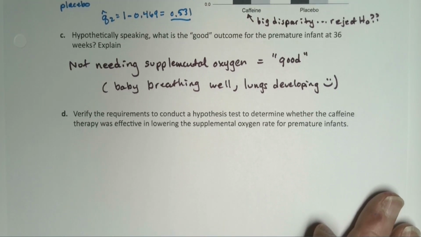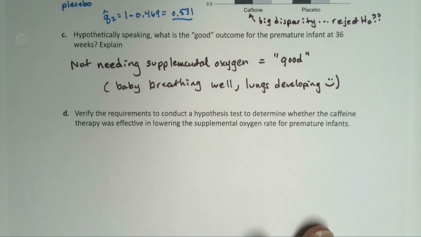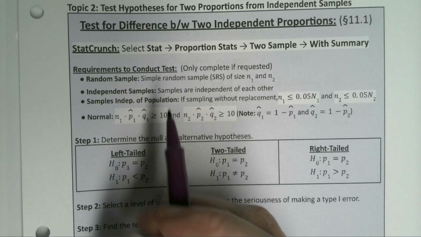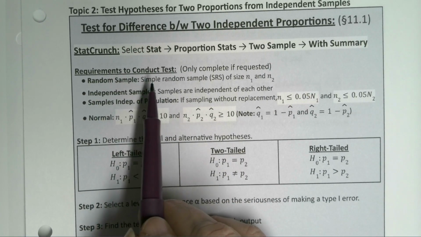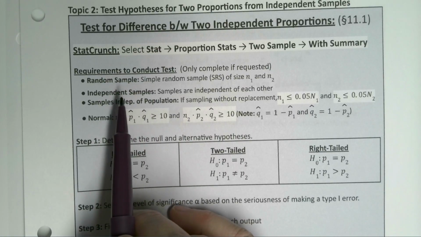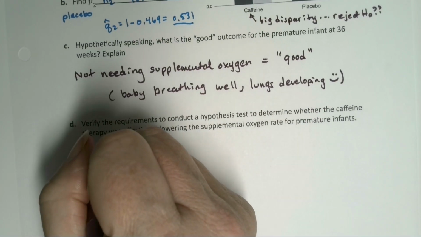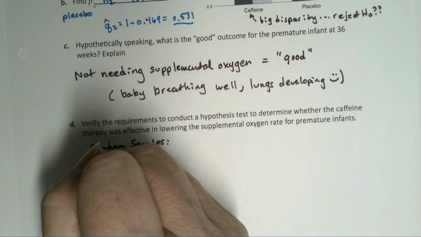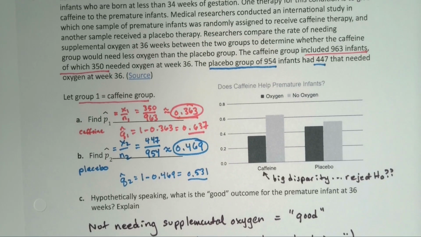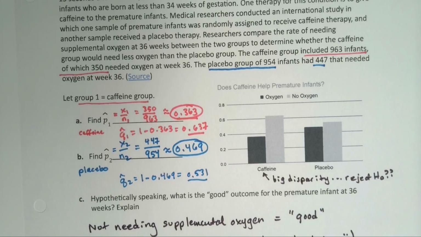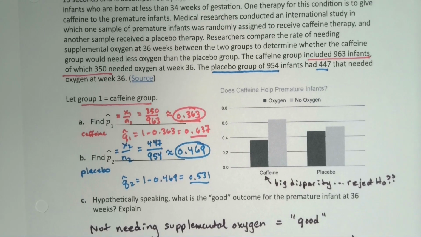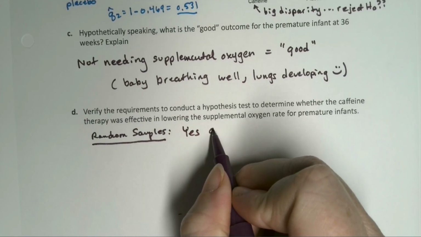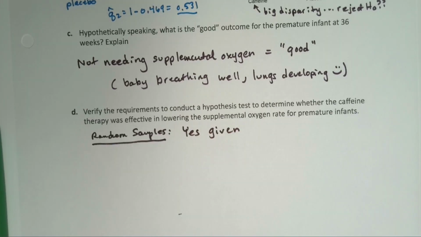All right, but before we can get to proving it, we need to verify requirements. And there are a lot of requirements to verify in this chapter because there's more than there usually were. So we need to know that it's a random sample, which that part's easy because it was given. And then we need to know that these samples are independent. So random samples actually, and it should have said somewhere up here, but these were random children, and they randomly assigned them to the treatment. All right, so we'll just say, yes, it's given, right? It mentioned random assignment and various other things up there, so we're good.